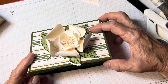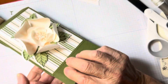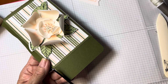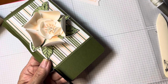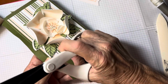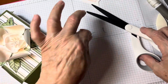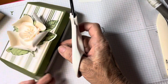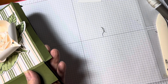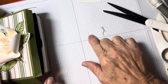I should take a drop. I'm almost afraid to. I am going to take, because I didn't take anything off of this, so I'm going to take just a smidgen off. See, like that. That's how much I'm taking off. Just a tiny bit, so it doesn't buckle. It's just a hair.